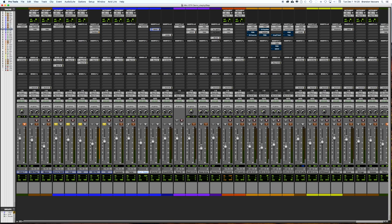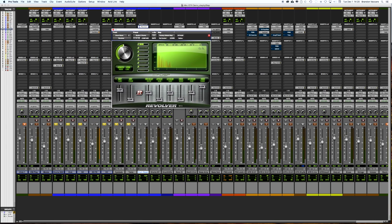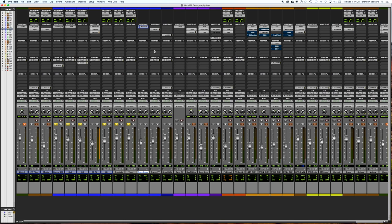So in any case, we're going to set up some reverb for our drums. And for this reverb, I'm using a convolution reverb. This is a convolution in McDSP's Revolver. This is actually one that I programmed years ago using an impulse generator program called Vaccaro. And I built this based on an actual real recording studio.